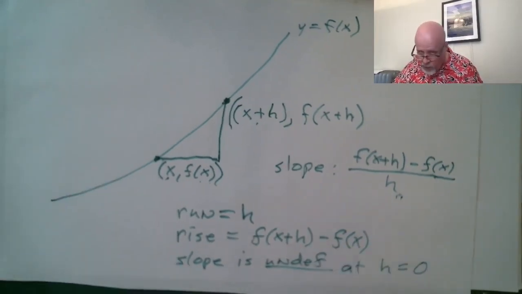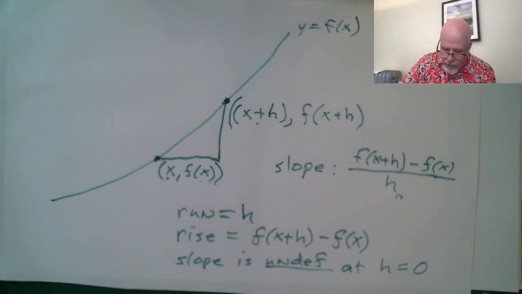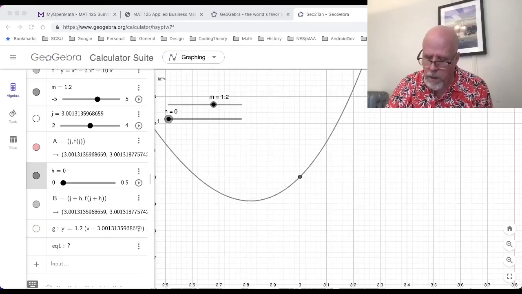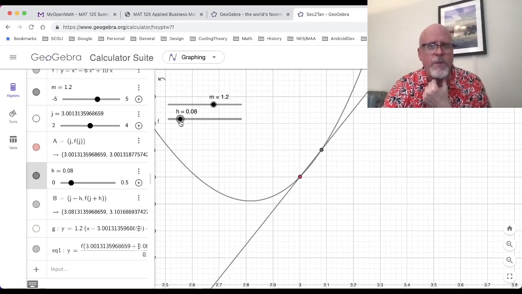Yet, what we're interested in is the slope when h is equal to 0. That's a problem. You can't calculate it, but you'd really like to know that number. Well, it turns out, and let's again come back to the other view in GeoGebra. So in this GeoGebra view, the thing had blown up when we let h go to 0. But if I move h away from 0, to some values slightly different from 0, it's perfectly fine.